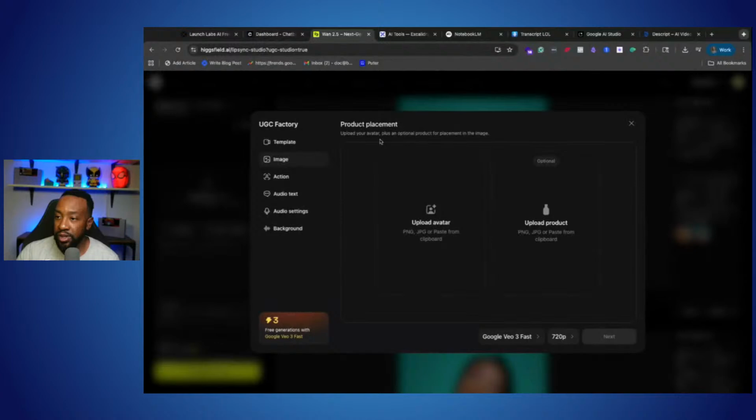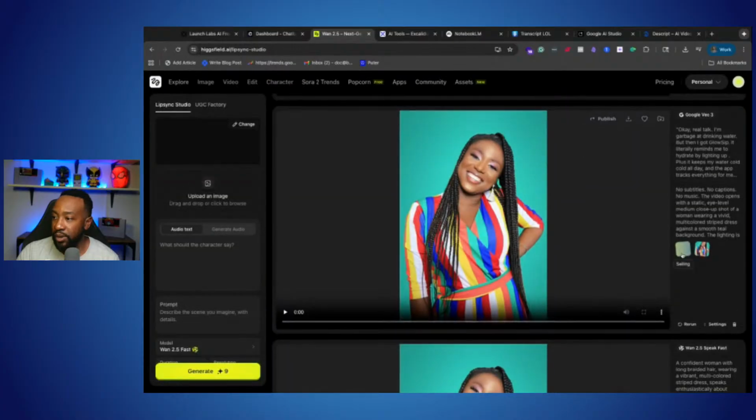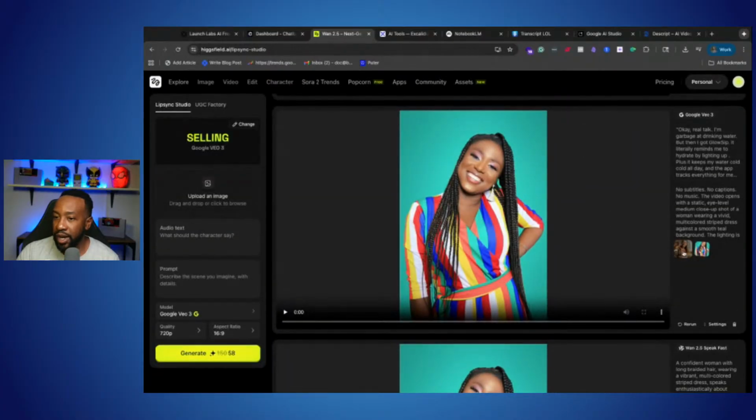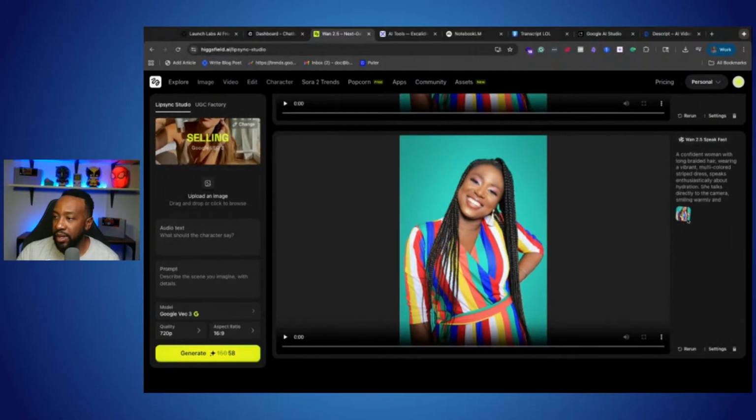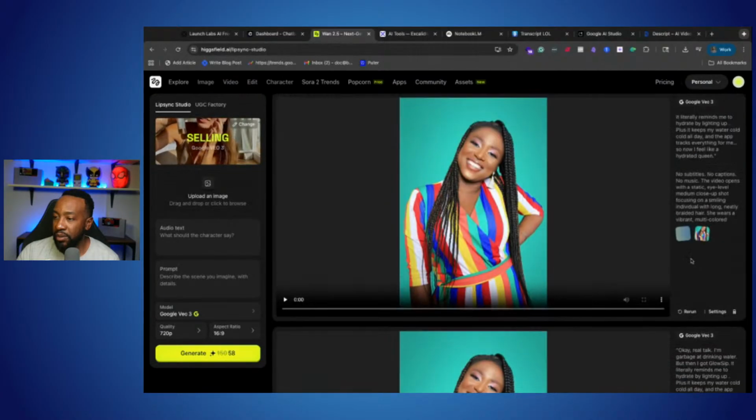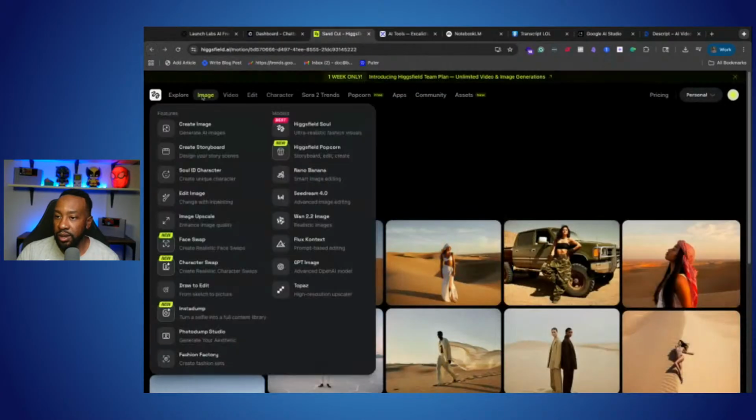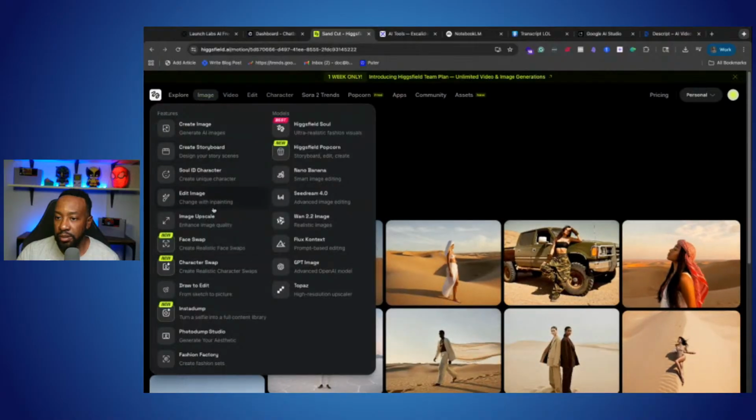That also allows you to have product placement: upload the avatar, upload the product right here, and then you can go from there. If you look at this, we've already had this section of what we're selling here, and then an example of the input of the avatar, and then going from here. We can go step by step. So let's try to use two different things and build something out real quick.